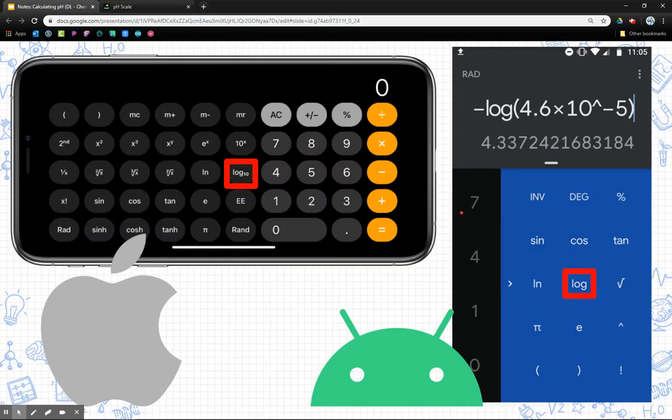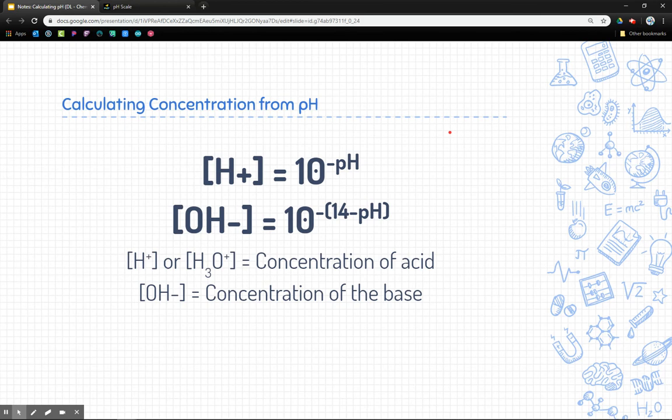Yes, even your stock calculators on your phones typically have a log button as well. I know that Apple devices, you might need to rotate it in order to get more functions. And then depending on your Android device, you might have a little tray that opens up and you can access those log buttons. I don't necessarily recommend you use the stock calculators on your phone. Either find a more powerful calculator app that gives you multiple functions or use an actual scientific calculator you might use in a math class.